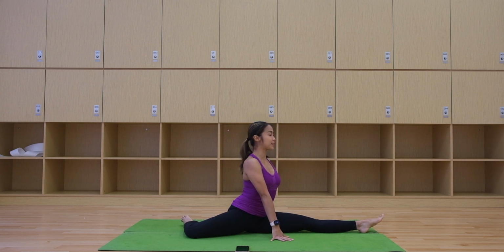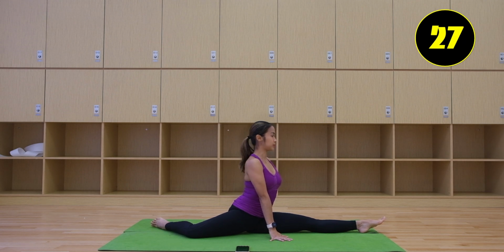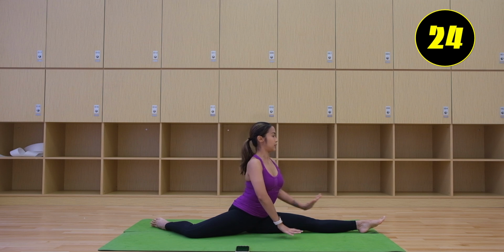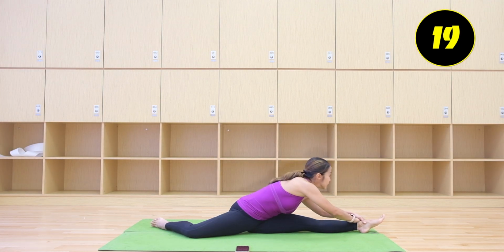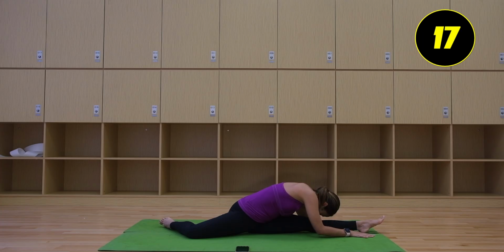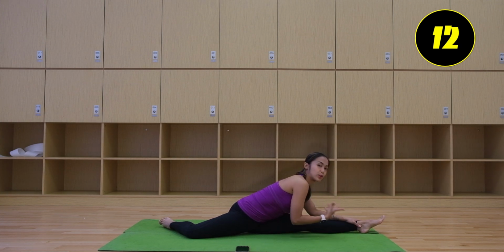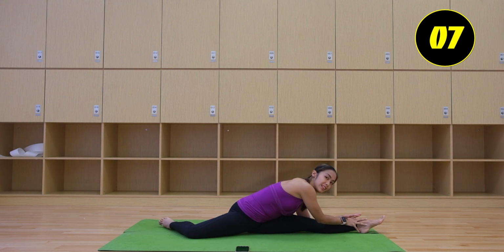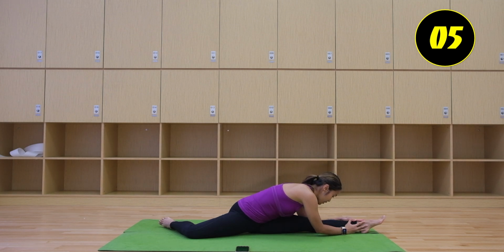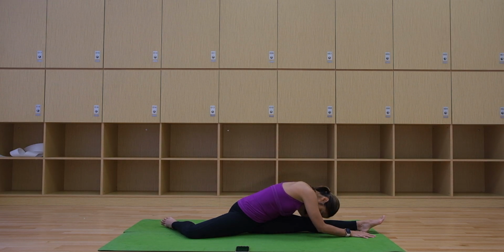And stay here for a bit. Go down as low as you can. Again, continue breathing. It will help release the tension in your muscles. You will feel the pain, of course, with your stretching, but the breathing will help you release that tension. A few more seconds here.